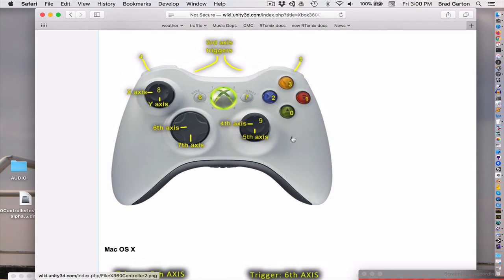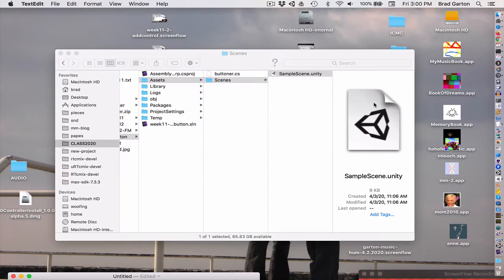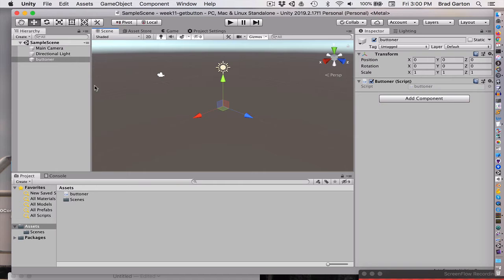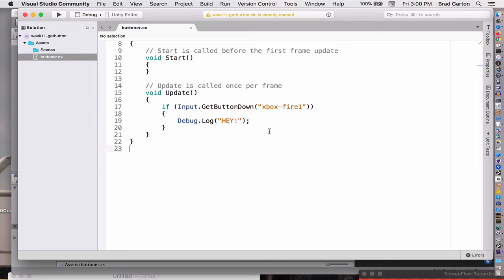We're going to see if we can intercept pressings of button number 16 on the controller, and we're just going to print some stuff out. We're not going to do anything really fancy today or with this video. So here we go. I created a little game object called buttoner that's going to intercept this stuff, and I put a script on it called the buttoner script. Let's take a look at it first of all.